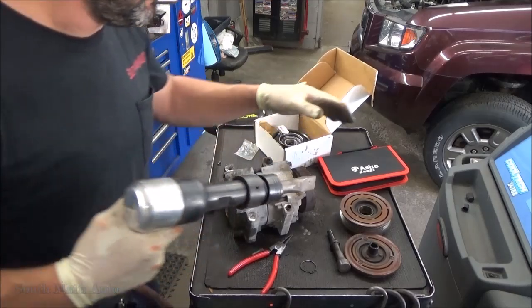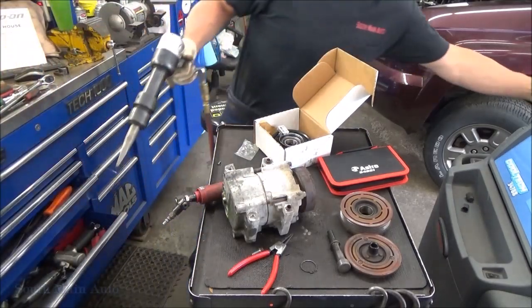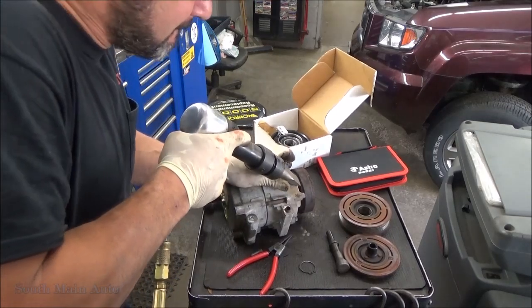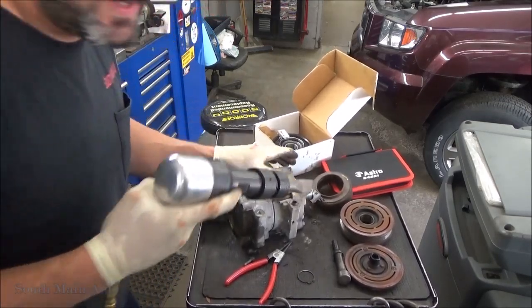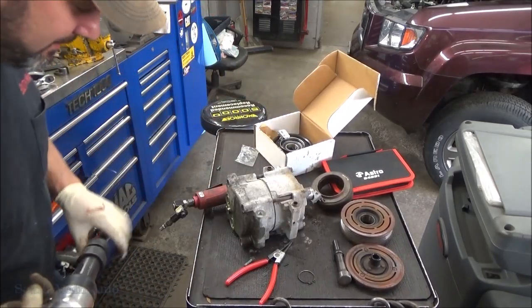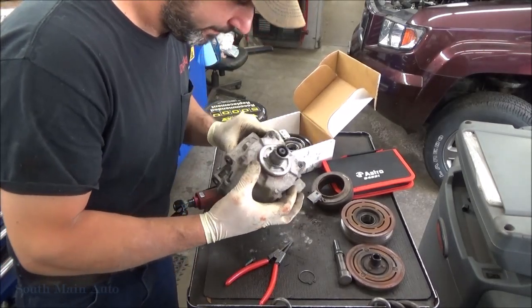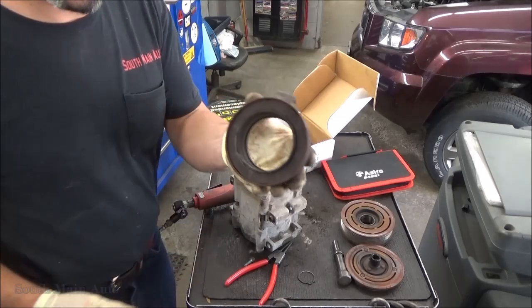I don't want to hit my AC machine just a minute. I can just see bad things happening here. Huh? Look at that. Nothing to it. So that baby's off. There's your old field coil.